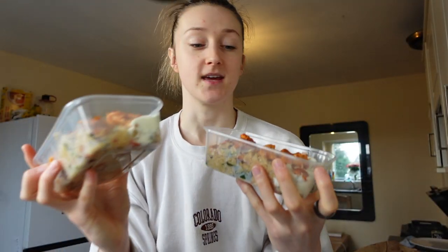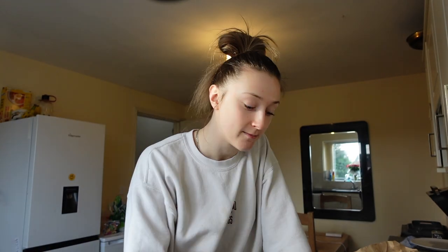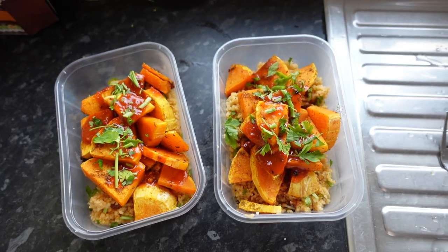I've just finished the honey harissa chicken with bulgur wheat, which was very simple, very easy. I'm now going to move on to the last one that I've got, number 44. I'm going to finish up this recipe card now, meal prep that, and then figure out what I'm going to have for dinner. It does say around 20 minutes, but I've done this recipe probably 3, 4, 5 times already. So I kind of know how to make it, so it should be done in about 10 minutes.